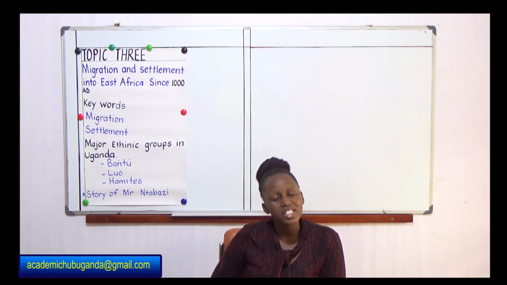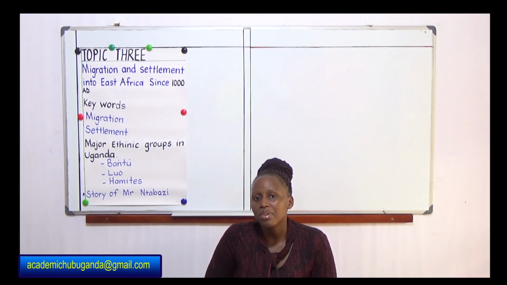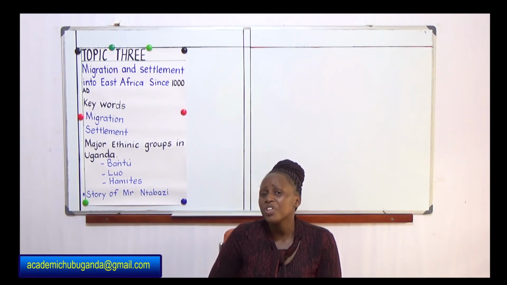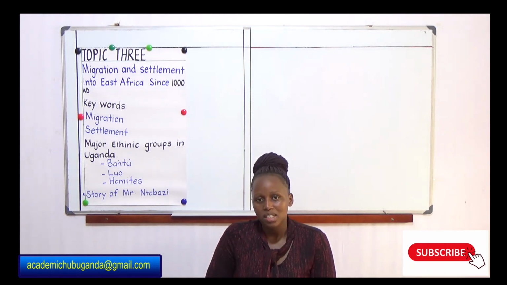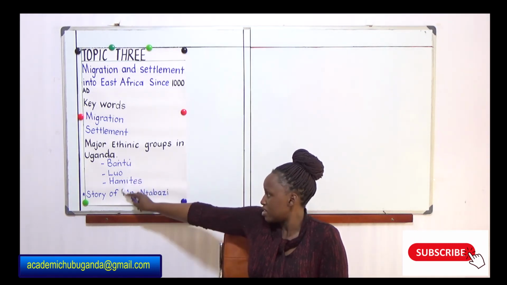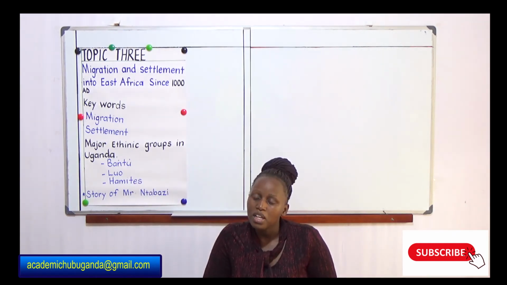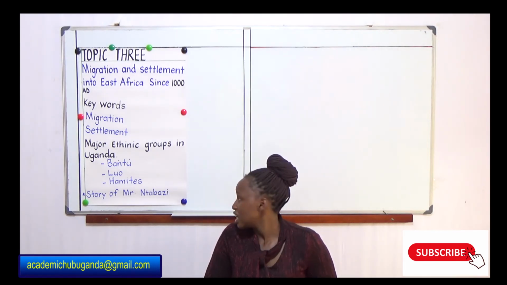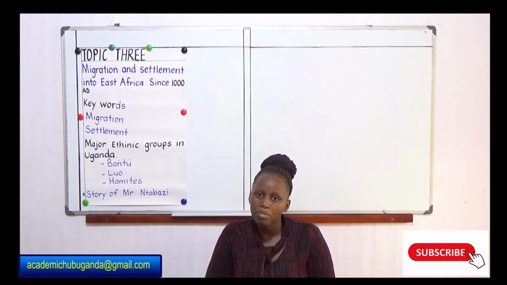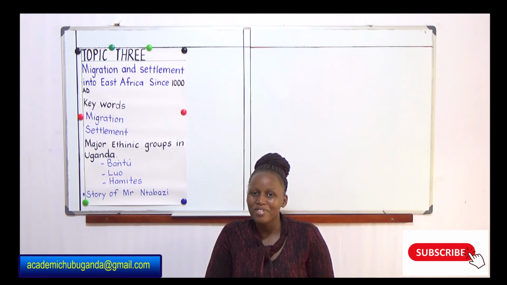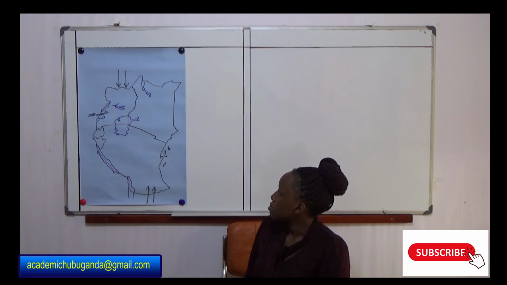After that, you will tell me, what do you think happened in East Africa when those people came? What were the effects of their coming? And lastly, you tell me what ethnic group among these ones do you think Mr. Tambas and his family belong to? Thank you very much. You send in your assignment to our email and I'll be willing and very ready to mark it. Thank you. That is the sample of the map of East Africa.